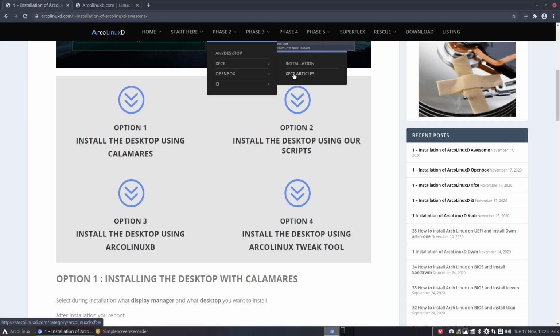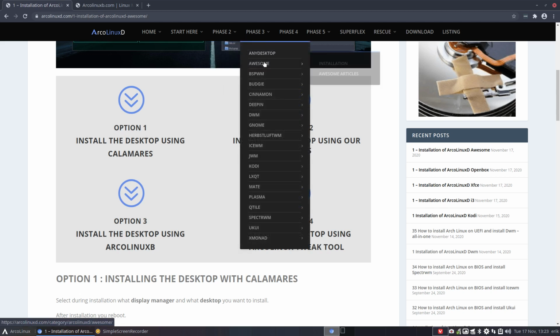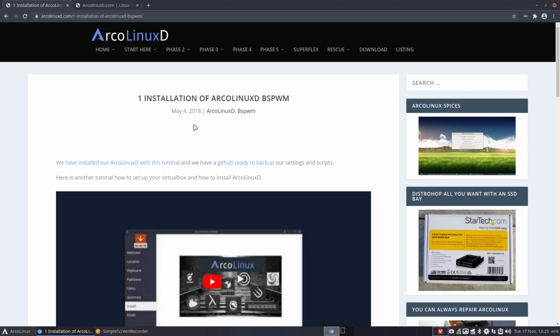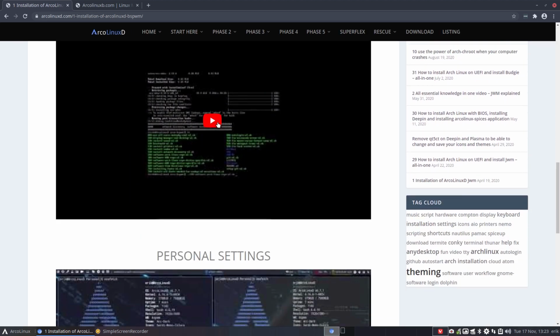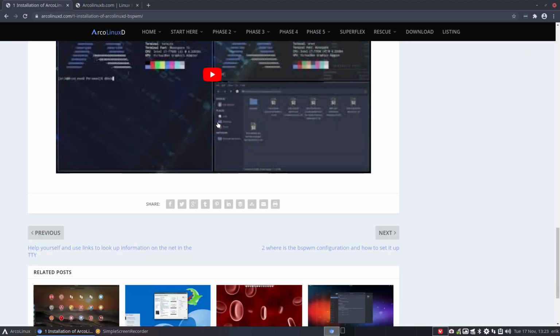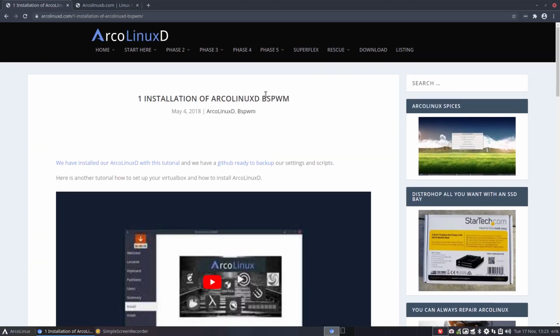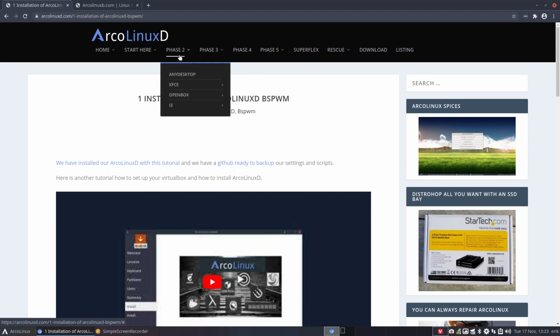Now, I think I just came around to change the installation article of Bspwm. As you see, it starts always with option 1, 2, 3, 4. And this is the old version of the article. So I'm gonna change the Bspwm into something similar as, for instance, this one.